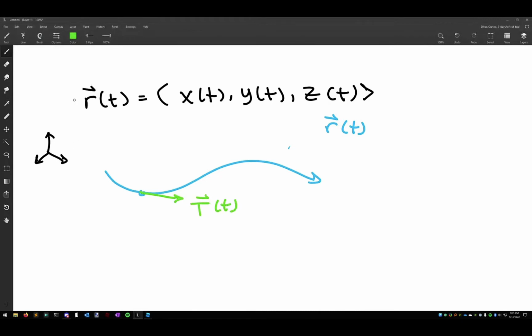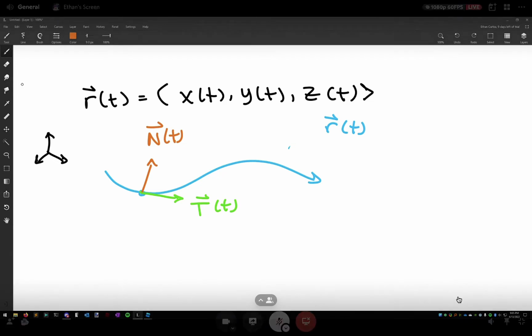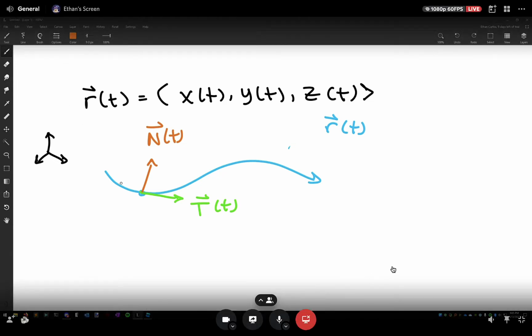And in addition to the tangent vector, we can also calculate a normal vector. So this is a normal to the curve, and it points in the direction that it's curving. I'm not sure how else to describe that, but if it was over here, the normal is in that direction.